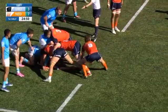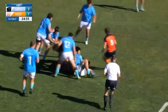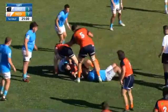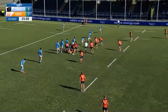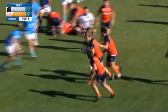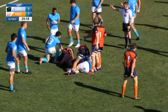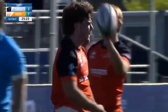Ripped into the sky, temporarily underneath it, gathers the ball, tries to present it back, keep it tight for as long as possible so Tune Karst can now carry. Dorenbol travels, thinks he spots a gap in front of him, but it's been plugged there by Bertolotti. Hydra acts as an auxiliary scrum half. Ends up in the hands of Karst again, and opening 25 minutes from the second row. And eventually, Hanks, the hooker, who's travelling with the ball in hand, just fumbles the ball forward.